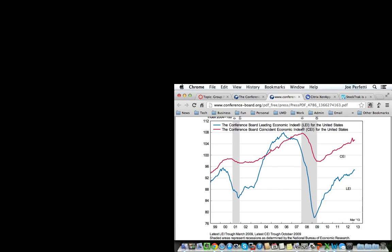Matter of fact, last week GDP came out, was it 2.5%, 2.3%, something like that? So again, the question is, what's going to happen to GDP in the rest of the year? Is it going to start slowing down, or is it going to stay strong? That's what you need to tell. So there's some data to give you some trends on the economy. What matters more is the last couple of periods.